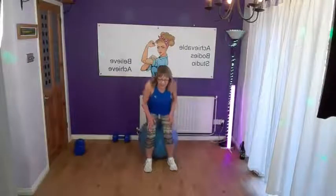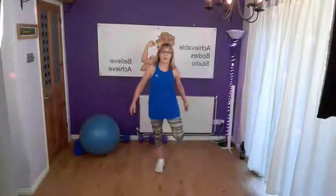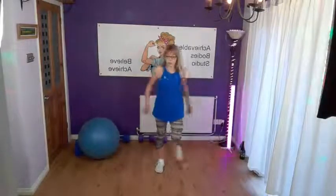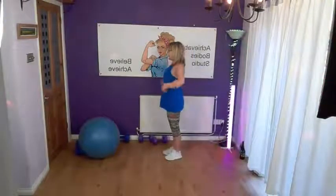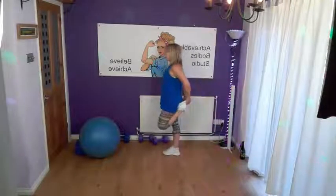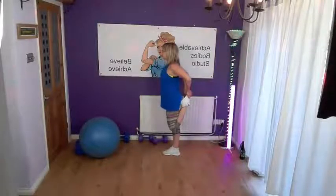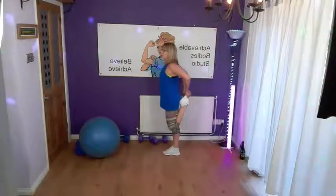Coming in and up. Quad stretch. Don't worry about the ball. Let it go wherever it wants. Everything. Shoulders over hips. Hips over knee. This knee goes back. Still bringing those shoulder blades towards each other.